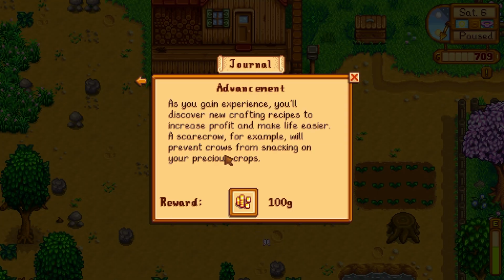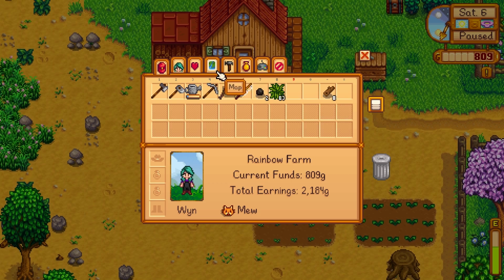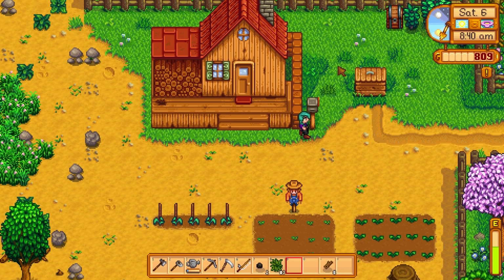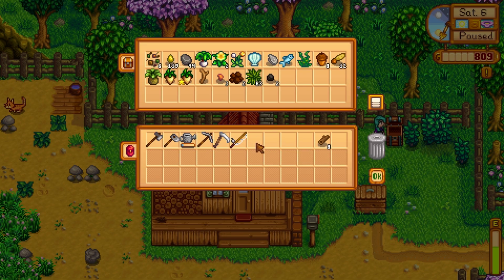Okay, so we need to craft a furnace. What do we need to craft a furnace? We need 20 copper ore and stone. I don't have that much copper ore, so that's not gonna happen. Put all this stuff away.